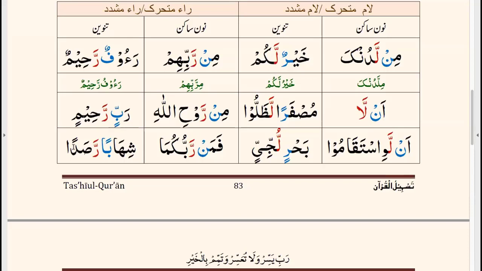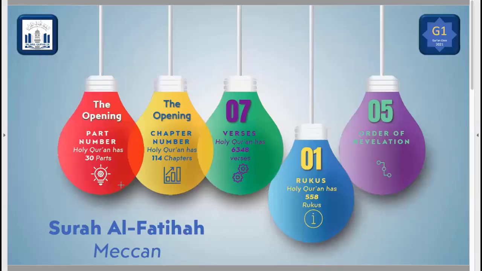Now for the next part of our class, we will be reciting Surah Fatiha, inshallah. A bit of background. In the Holy Quran, there are 30 parts. Surah Fatiha is the opening part. Fatiha means opening. So Surah Fatiha is the first part of the Holy Quran. And in the Holy Quran also, just for your information, there are 114 chapters. Surah Fatiha is actually the opening chapter, not the part. There are 30 parts and 114 chapters. So Surah Fatiha is the first chapter.